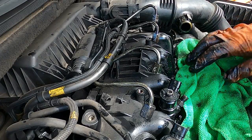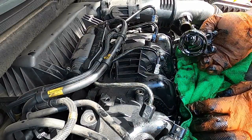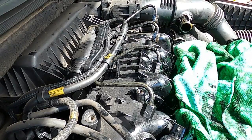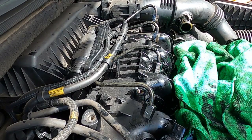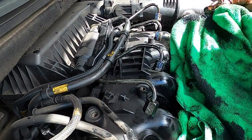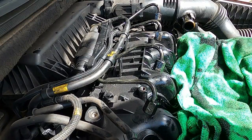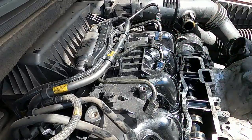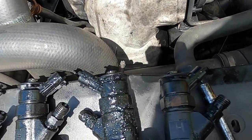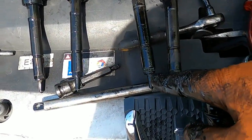Oh it's dirty — so dirty, it's crazy. Another one — I just hope they all come out... and yes, the injector seal is here, so that's a win again. Three out of four came out with the injector seal, which is amazing. All four have now come out with injector seals. The state of them is a bit rough — it's still done the job absolutely fine, don't get me wrong — but the state of it is crazy. The good thing is they all came out with injector seals on them, which is gonna save me a ton of time trying to take those little injector seals out of the holes.